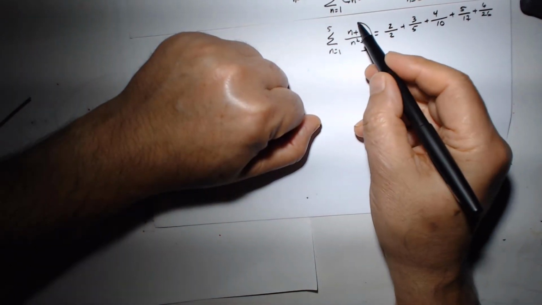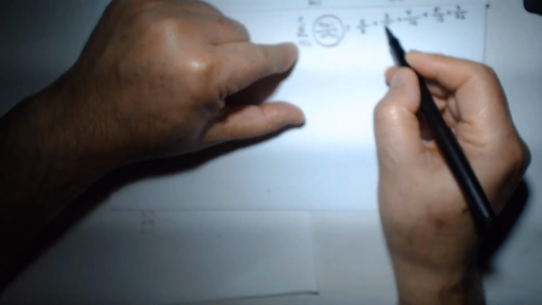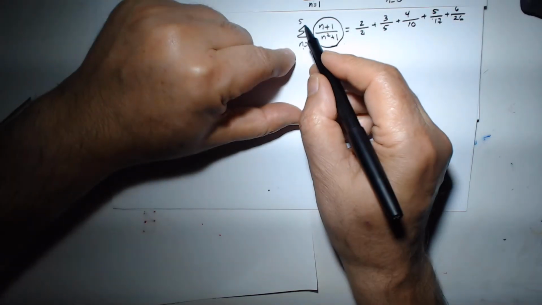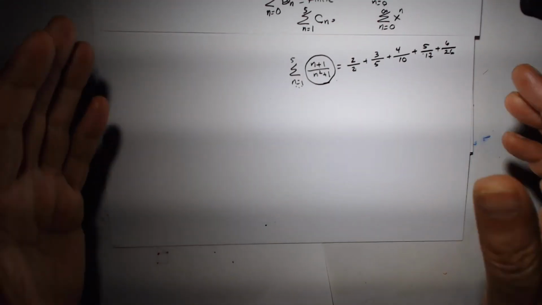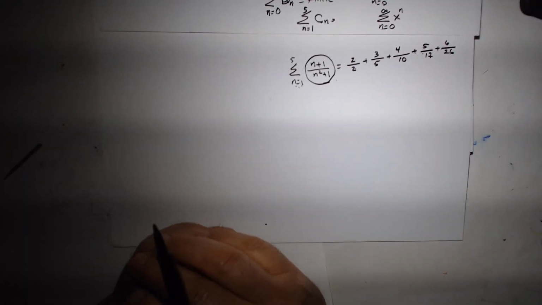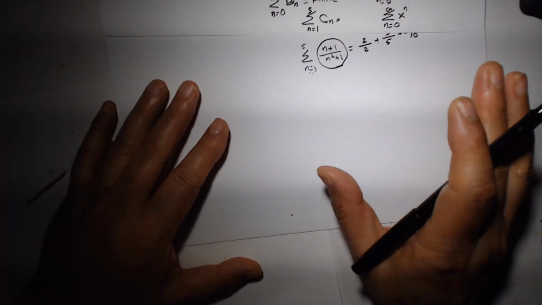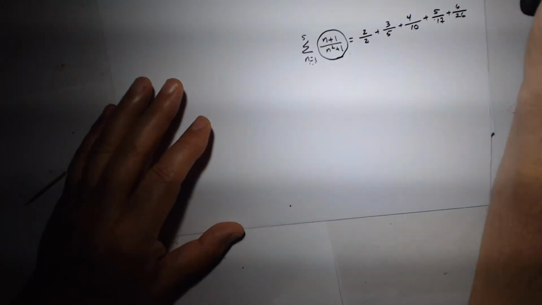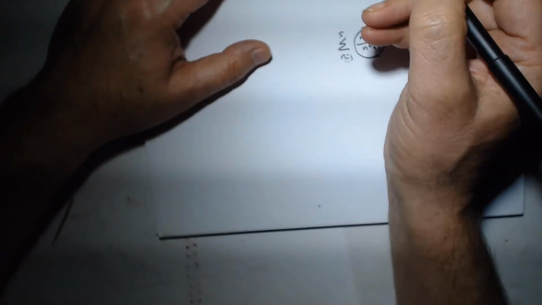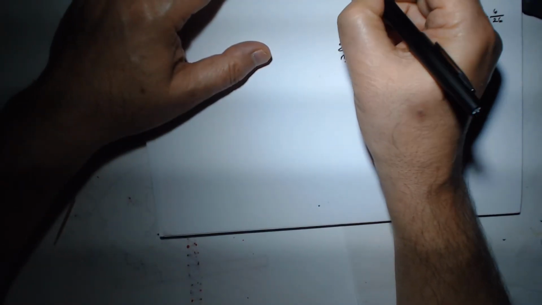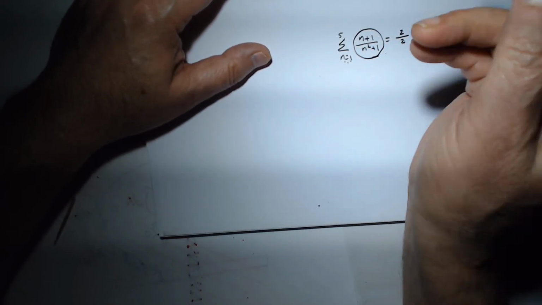Therefore, basically this is your sequence, but I'm taking 1, 2, 3, 4, 5, the first 5 terms of the sequence, and I'm going to sum it up. And this is called a finite series. And somebody said, why do I have to know that? Okay. I gave you an example a few minutes ago that maybe I have the sum of x to the power of n started from n equal to 0 to 7.